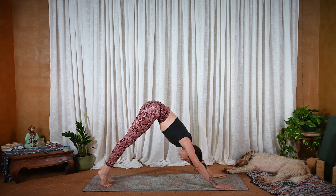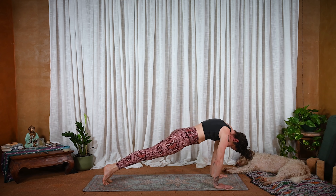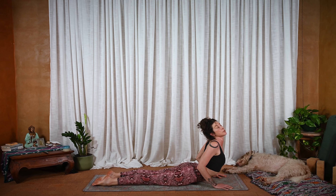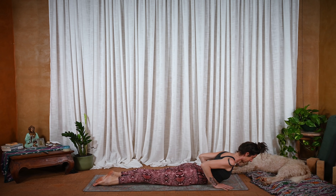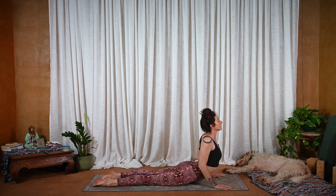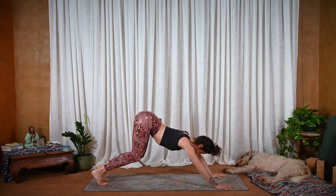Inhale, wave all the way forward — really round the upper back. Bring the knees down, soften the elbows, pull the heart center forward. Continue to bend the elbows so that you wave all the way down. Forehead touches the ground. Inhale, lift up low cobra — stay here. Exhale, stay here. And then inhale, press down through the hands, roll the shoulders back to lift up high cobra. And exhale, hinge at the hips, come through the knees, tuck the toes — downward facing dog.